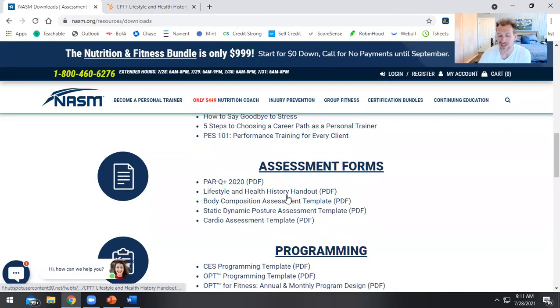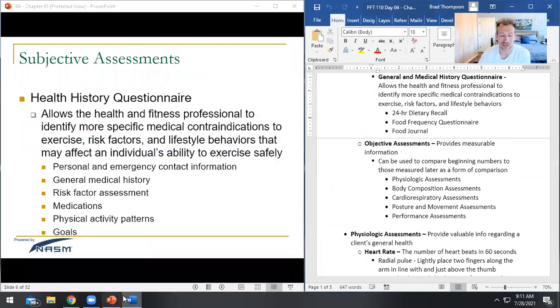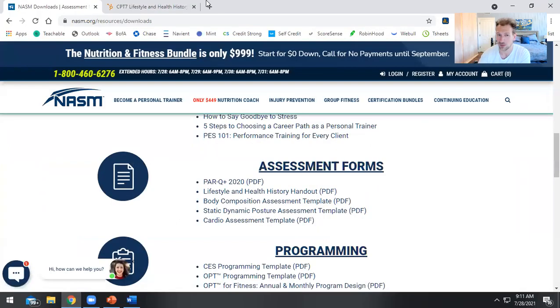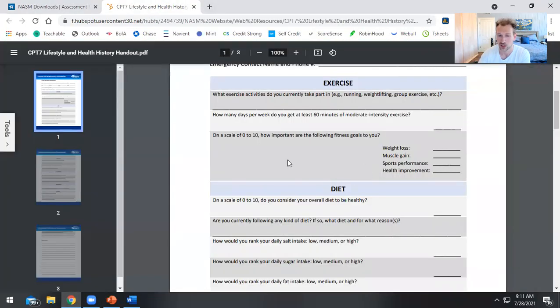So it's kind of cool. It's a really good little thing where we are taking our subjective information and making it a little bit more objective and a little bit more measurable. It's like, okay, well, on a scale of 1 to 10, what's important to you? Weight loss, muscle gain, sports performance, or health improvement? Some people are like, I'm here for weight loss, because I'm trying to look a specific way.